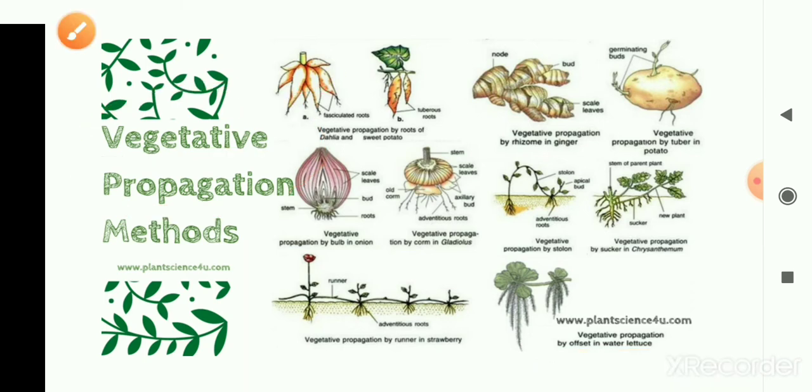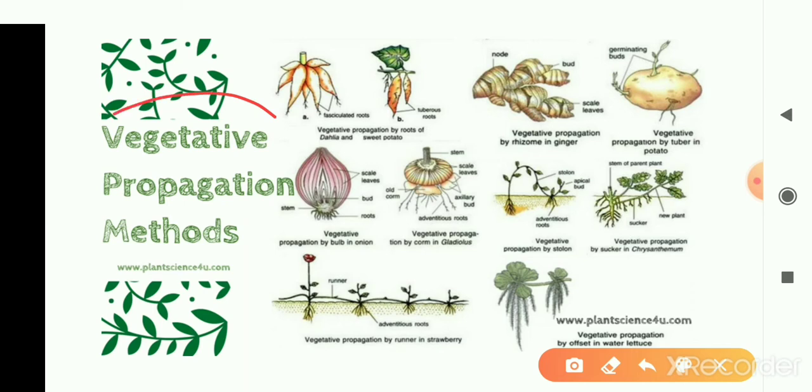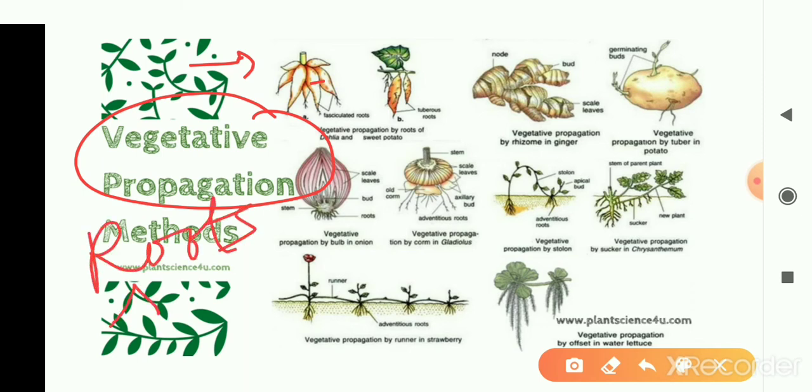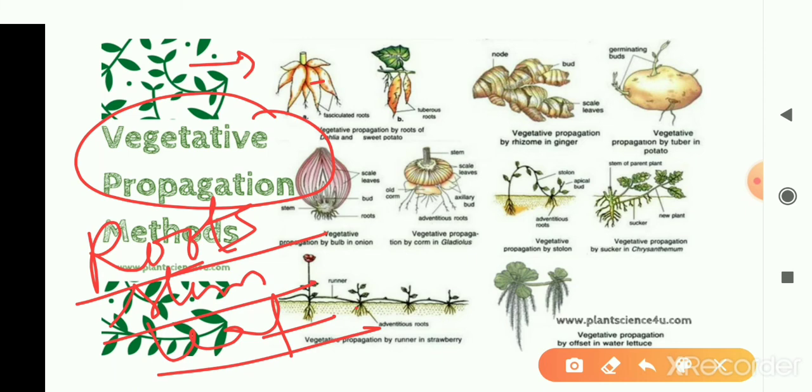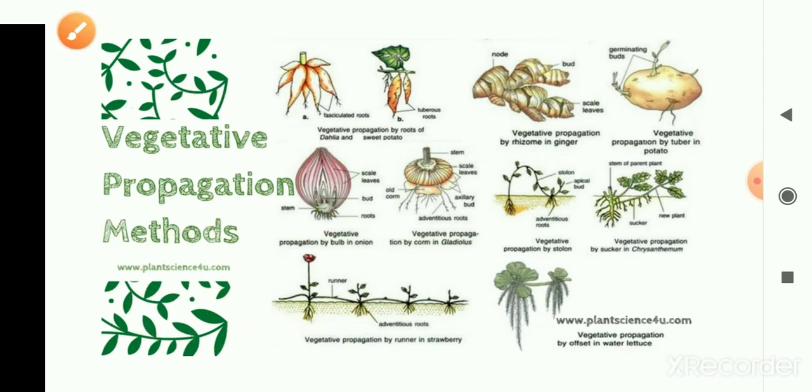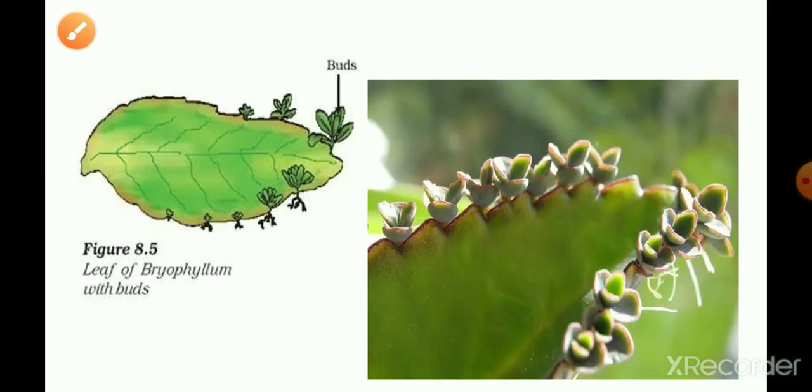It is a type of asexual reproduction in which the parent plant produces new plants from its vegetative parts. And what can be the vegetative parts? The vegetative parts may be roots, the stem, or the leaf. The flower is the reproductive part of the plant which takes part in sexual reproduction. So from the roots, stem and leaves, in certain plants you find new plants arise.